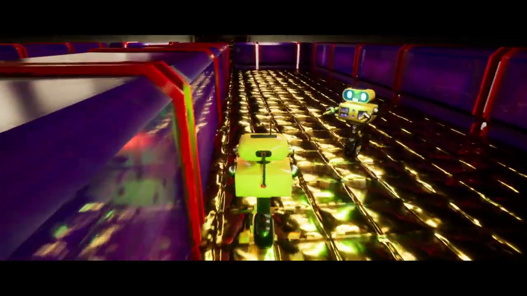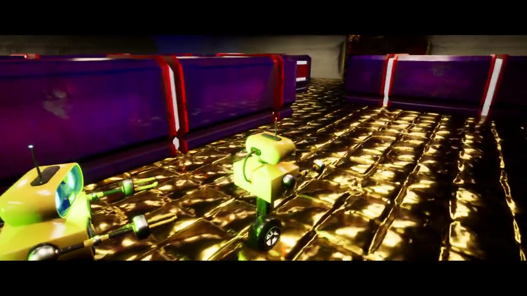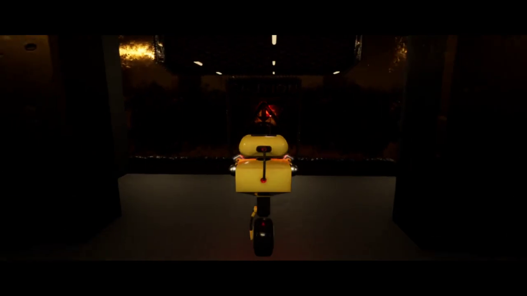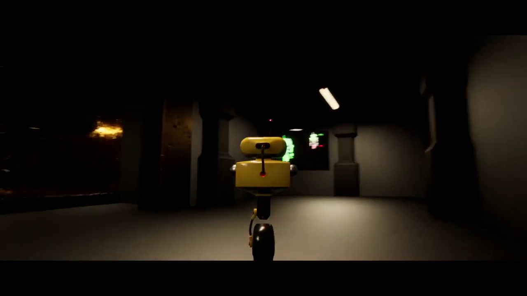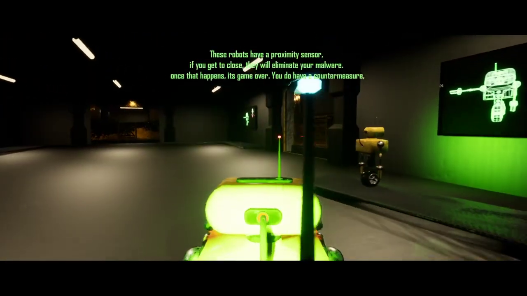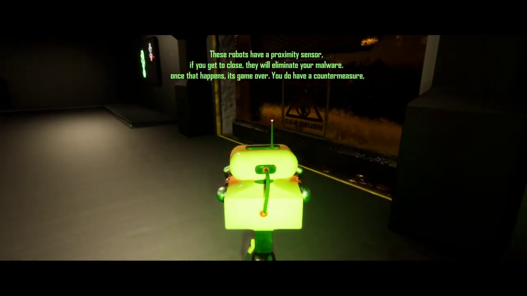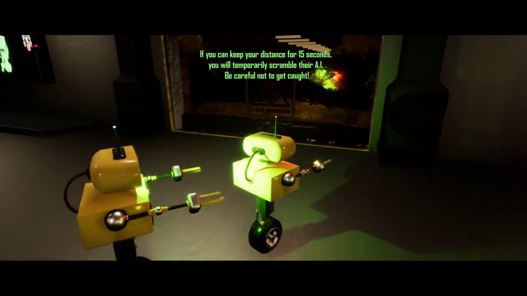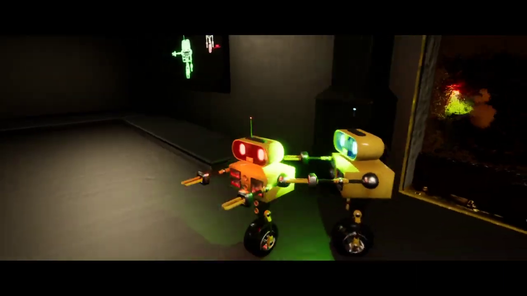Oh my god. I'm gonna lose. Get off me. Oh my god. What is this? This looks insanely hard. Try again. Oh my god, they're onto me already. Get close, they will eliminate. You can keep your distance for 15 seconds, you will temporarily scramble them. Bro, I'm gonna get you squashed if you don't get off me, for real.